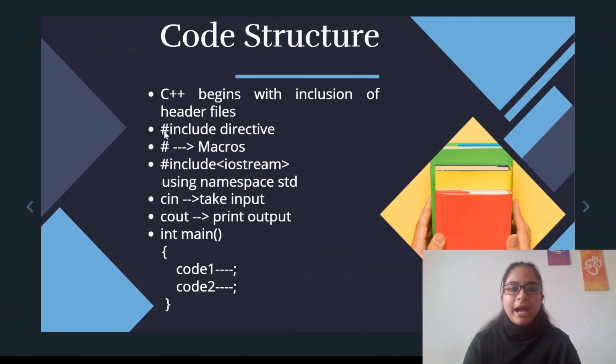Next, hashtag include is a directive which we call a preprocessor directive, and the hashtag symbol is known as a macro. This is the basic structure which we use in the C++ language, and iostream is called input output stream, which contains cin that takes input and cout that prints the output. Then the C++ program always begins from the main function. It is executed from the main function, and this is how it looks.